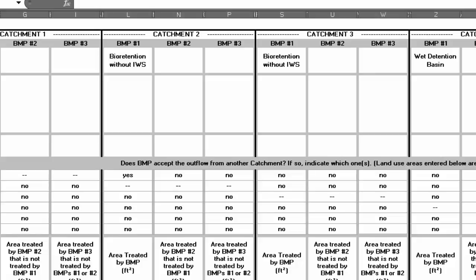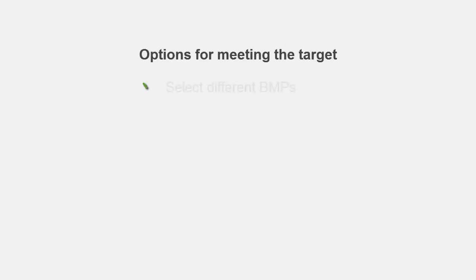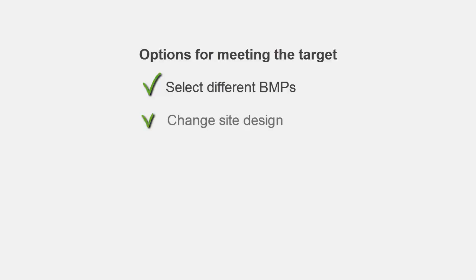To adjust our post-development condition to meet the 77% phosphorus target, we have a few options. First, we could select different BMPs that have a greater capacity to remove phosphorus. Second, we could make other changes on our site plan design that will affect land cover or drainage. Third, we could do a combination of different BMPs in site design. For this example, we are close to meeting our percent reduction targets, so we'll start by selecting different BMPs.